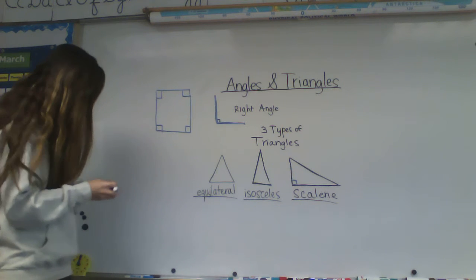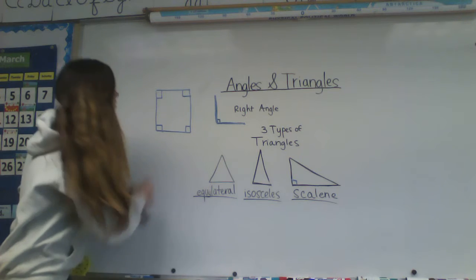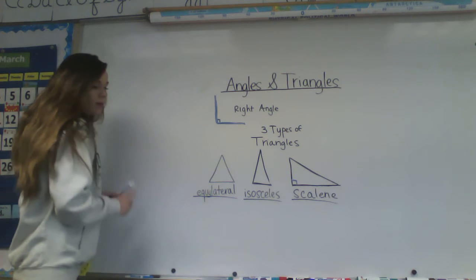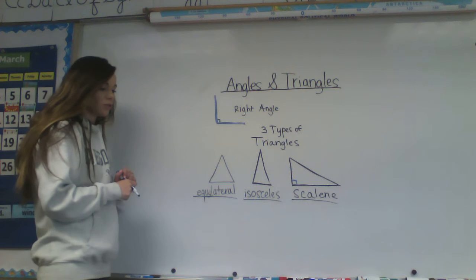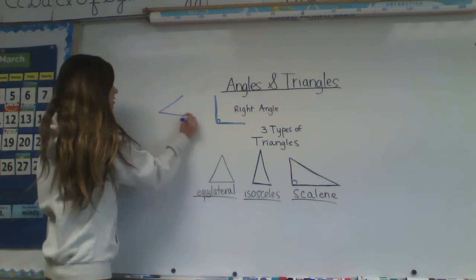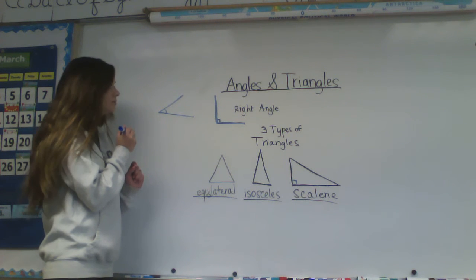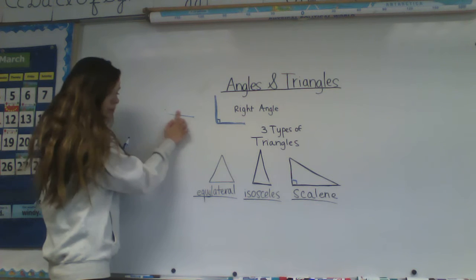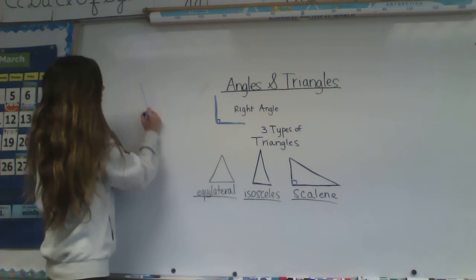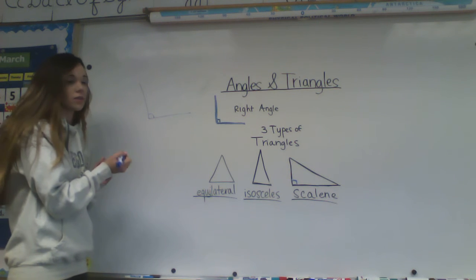But in other cases, some shapes do not have right angles. They have angles that are smaller or larger. So where it says bigger than a right angle or smaller than a right angle, you might see, for example, on A, an angle that looks like this. This is smaller than a right angle. But if you were to look below, you might see C, where it's like this. And that is larger than a right angle.